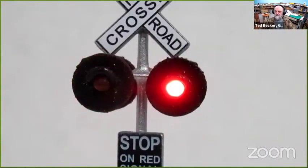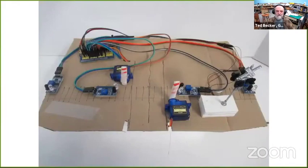Again, we talk about costs. These servos are like a couple bucks. So there's probably not less than $15 or so on what's here. The real expense is actually going to be getting working crossing gates in your scale that you can connect the servos to.